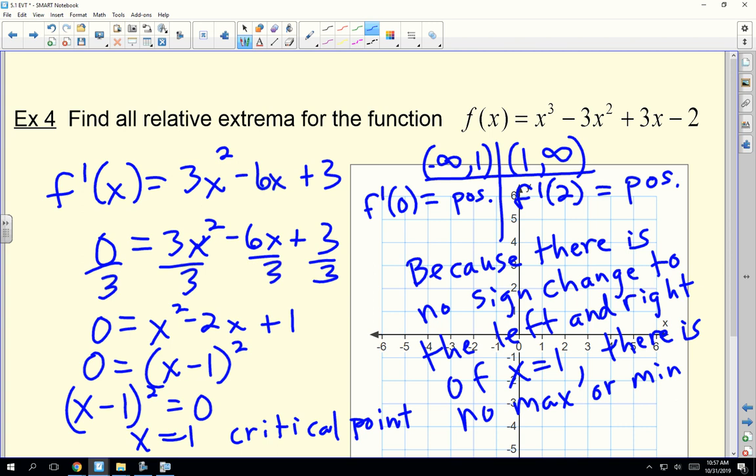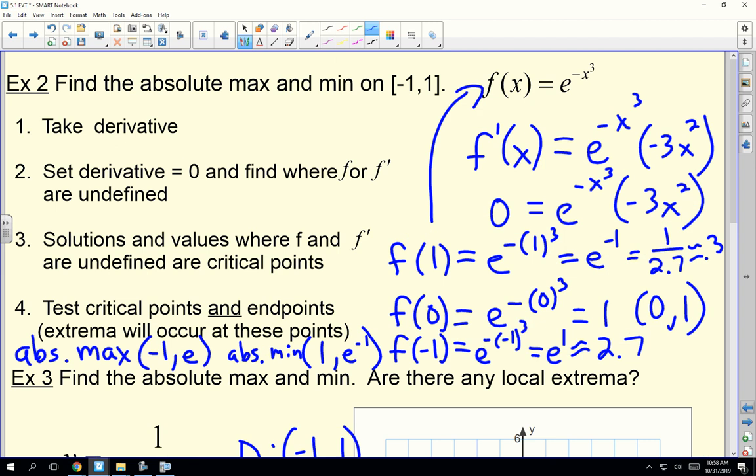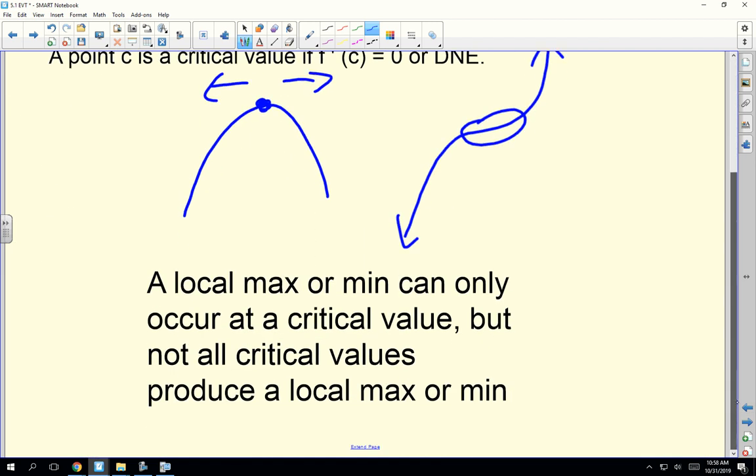to you with the graph here in just a minute. So what you would do is just go ahead and do the graph. You can use this if you want. Okay? If that's the only critical point, you just do a test point in the derivative on each side, because for something to be a relative extreme, remember the statement I made earlier? If you go back to that statement, and I'll come back to this. So this one right here. A local max or min can only occur at a critical value. Remember that? So you get your critical values. That's the only possibility for a max or min, relative or absolute. But that doesn't guarantee that you have one. It says here that not all critical values produce a local max or min.